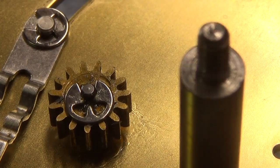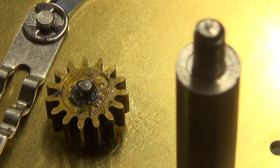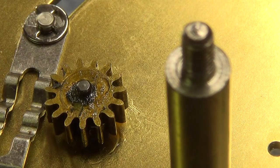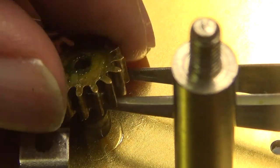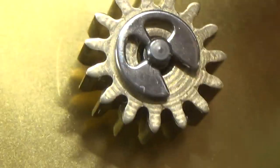Okay, I loosened the clip. I take that off, and then I take this wheel off. I think you can see, look at the garbage on it. So I'm taking all these pieces off and cleaning them. Yeah, that's a lot cleaner now.